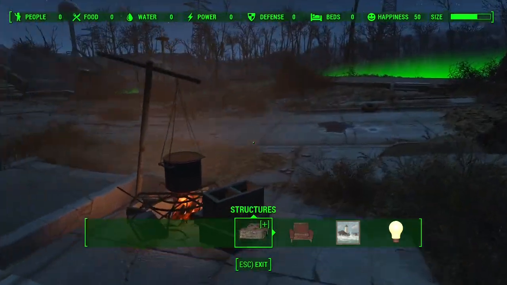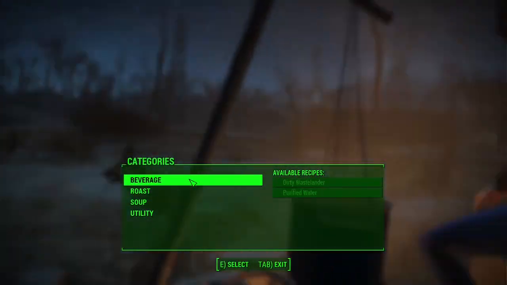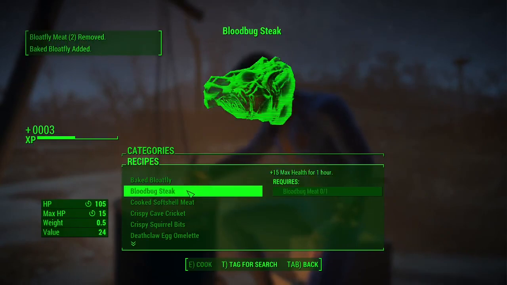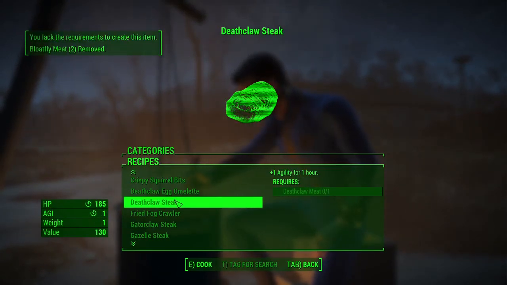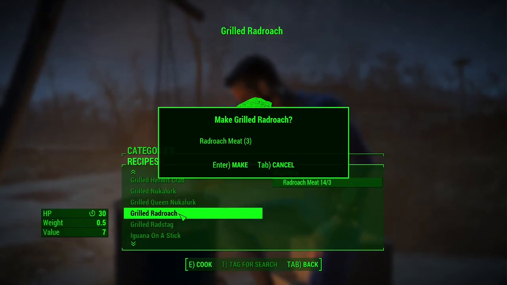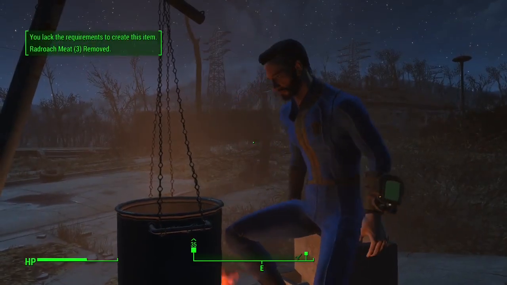So in the last episode I didn't go over what this is. This is a cooking station, basically. I can cook some food here. Now I actually have some bloatfly meat, so I'm going to craft some of that. Cooking allows you to make food, and when you cook food instead of eating it raw, you won't get any forms of radiation poisoning. So that is really good.